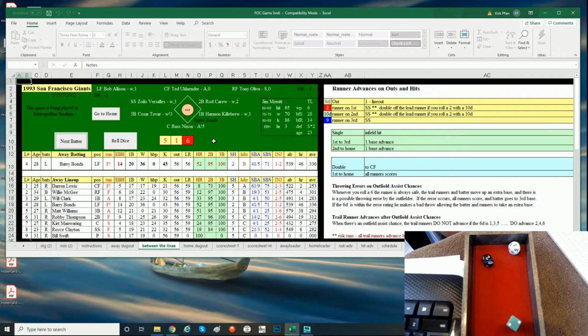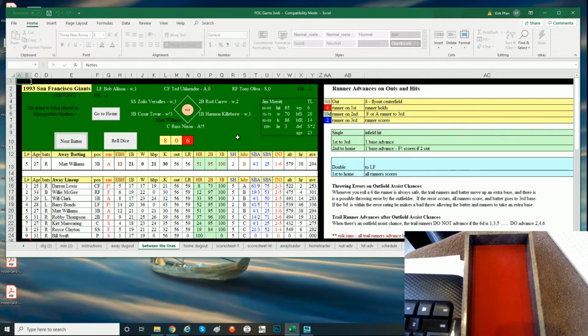I don't know how many times he walked in 1993, but must have been a ton, as he's walked 3 times now for the Giants. So that brings up Matt Williams. 2-0 Giants, top of 7. Nobody out. Barry Bonds at first.